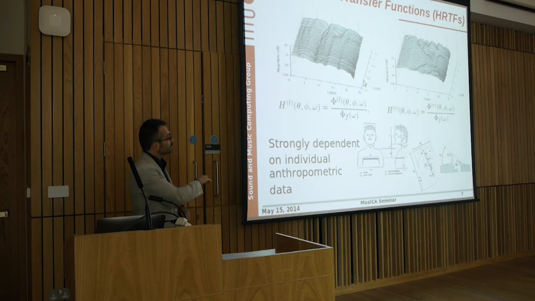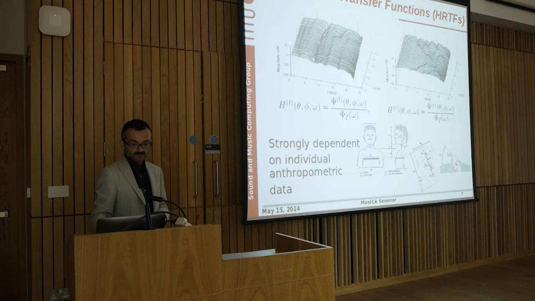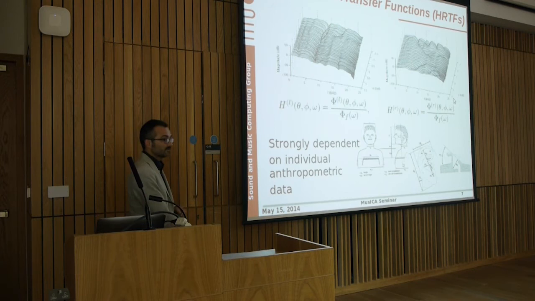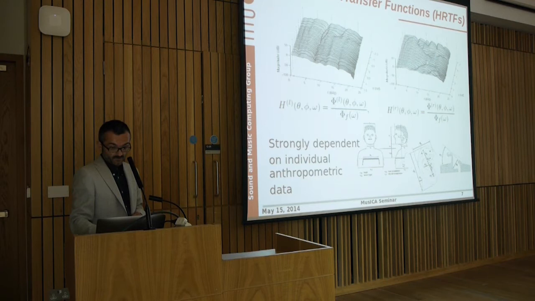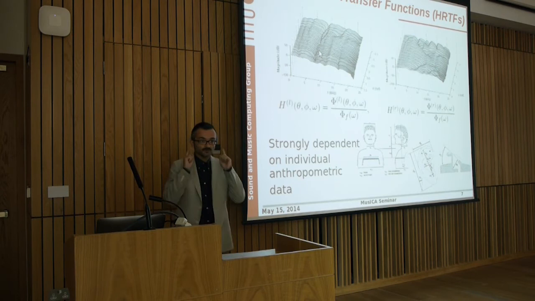So here we are on the horizontal plane, and you see that the frequency response has this shape. Here you have another slice of these frequency responses. In this case, we are looking at what happens along the elevation, phi is elevation. And you can see these notches here, they are changing very much with elevation, while they are not changing that much along the horizontal line. So those notches are due to the reflections of the pinna.